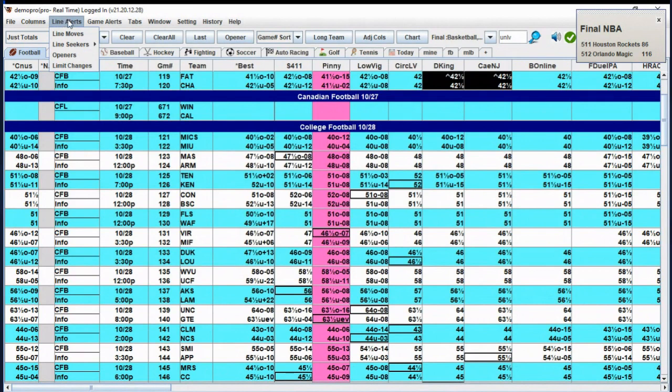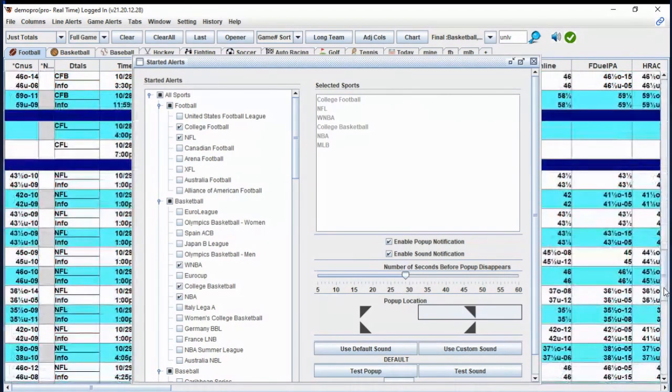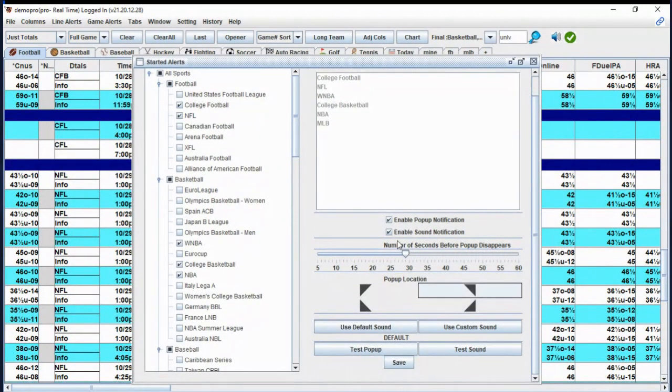Okay, before we get into line alerts, I'm going to skip line alerts. I'm going to go to game alerts. Started. So they're all going to look the same. Okay? Started alerts. When a game starts, you want to know. Here are the things I put as a default. You could remove things. USFL, I don't even know why that's in there, but you could put that, whatever. What happens now? Pop-up notification, sound notification. Notice how when games started, they showed in the top right. Also notice how that screen disappears after, it seems, 29 seconds. That's what we had it as. You could set that to whatever you want. You might want to keep it up for 60 seconds if you want.